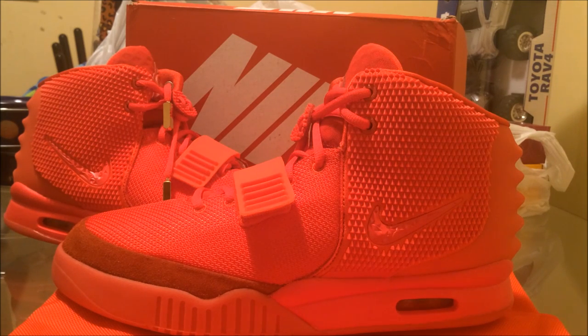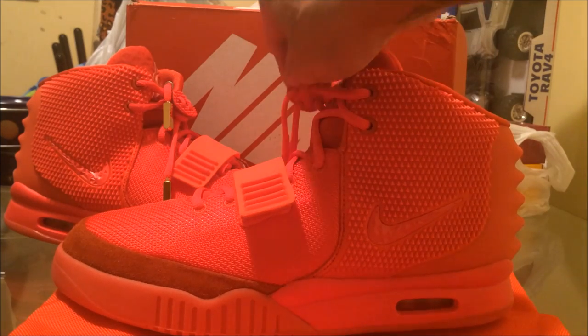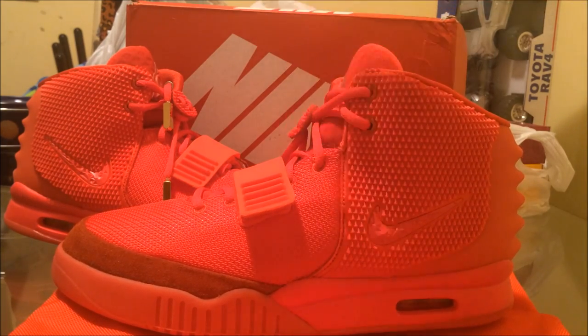I know they said these were authentic — comes with a Nike receipt — but the receipt doesn't match up to an actual Nike receipt, so me personally I don't think so. I'm going to have detailed photos of the sides, and the Roman numeral in the back is real light, you can barely see it. I'm going to show you guys all of that in the end, and I'm going to put authentic pictures in there as well. Comment down below, let me know how you feel — are these indeed authentic or some bullshit? This is Rob Dollar, I'm getting out of here. Peace.